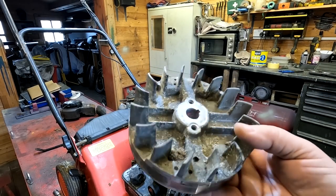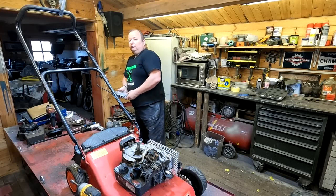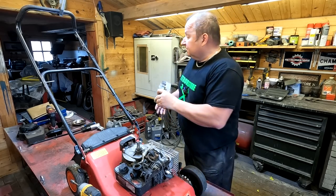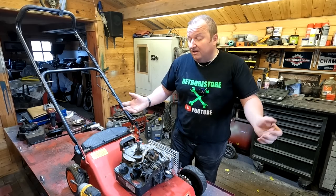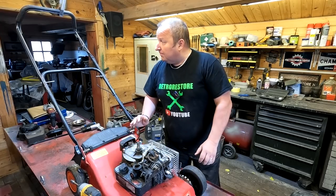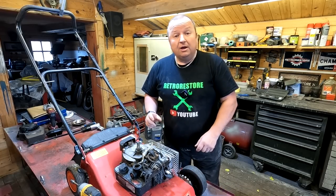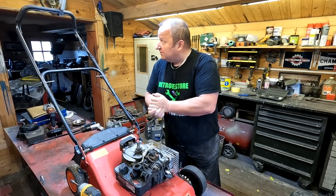Before I slip that back on, I'm going to just stick it in the sandblaster and give it a little sandblast. I might give it a coat of lacquer afterwards just to keep it from tarnishing. So we're at the stage now where I basically think this engine is going to be okay. It's a Briggs & Stratton — they run on forever unless there's something really seriously wrong with them like the valves. So let's get this mower stripped down. I need to get down to the bare deck because we've got to strip all the paint off, change the colour, and paint it yellow — or if I've got some yellow powder coat, I might powder coat instead.